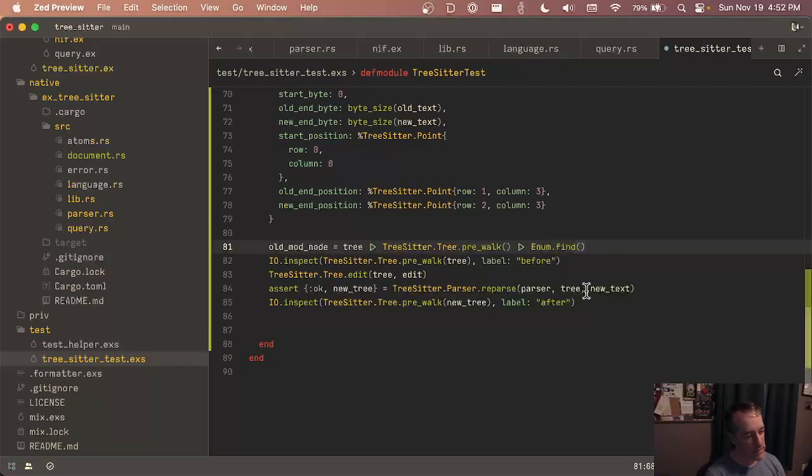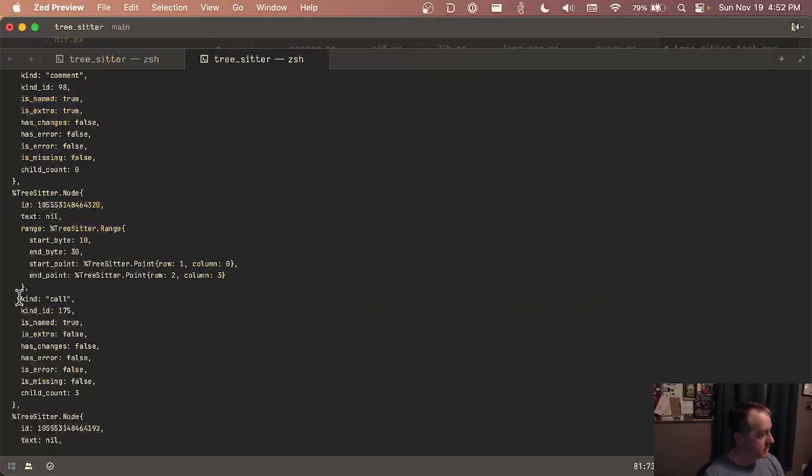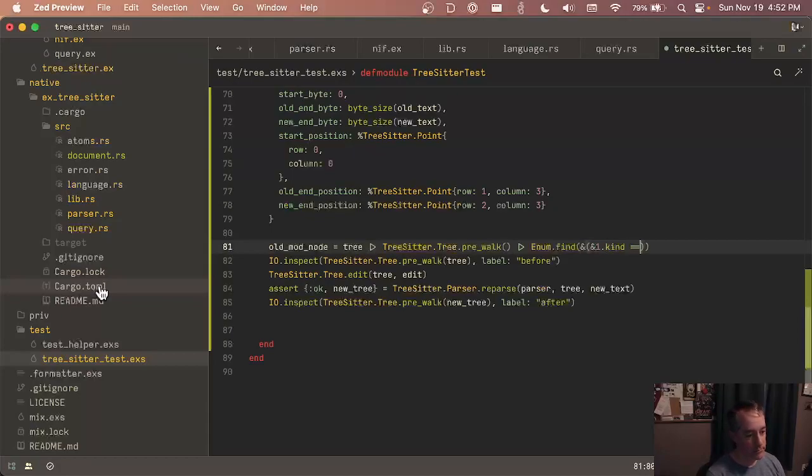And actually, we can do something like, what was it in the text here? Kind is call. Or kind ID is 175. Yeah, let's do kind is call. Right?